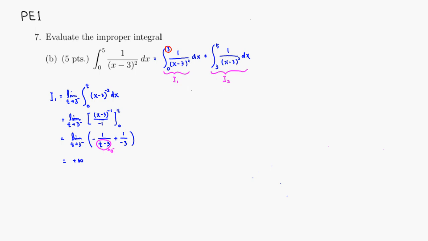Once one of the integrals is divergent, you can conclude that the original integral is divergent. So you can simply say this original integral is divergent. You don't even have to look at the second integral, because once one of them is divergent, the original one is divergent. That's it. I hope that this was clear.